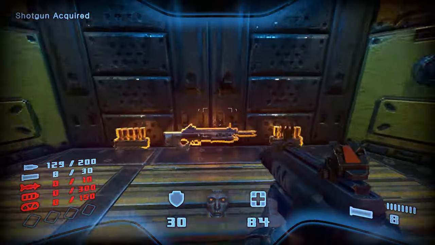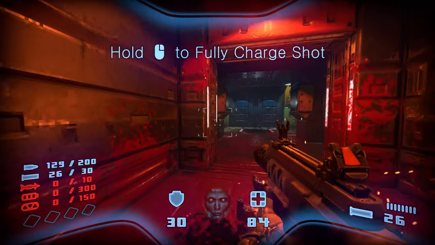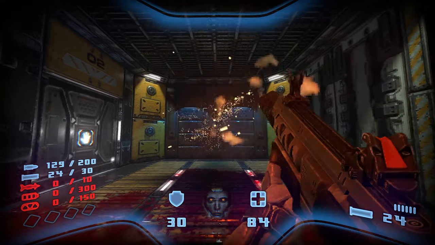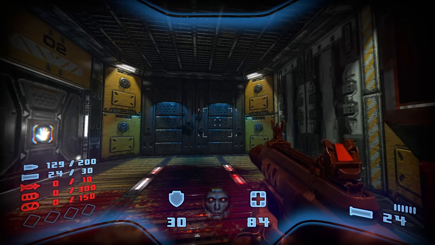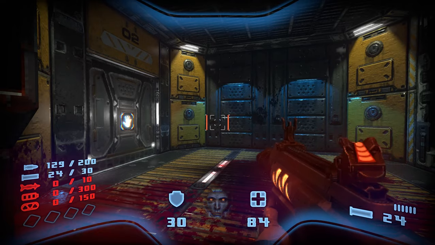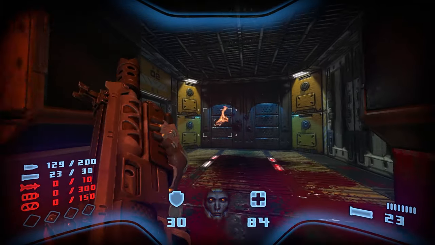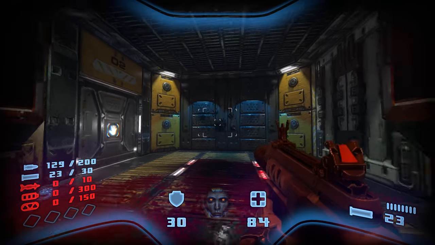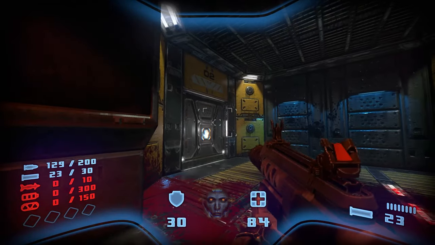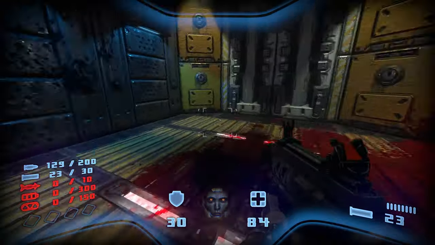Oh yeah, and we get the shotgun. Okay, so the way the shotgun works is, like normal if you don't aim down the sights, and if you aim down the sights, it gets more accurate and charges up, and that makes it give off kind of like a flame effect. It'll actually set the enemy on fire.